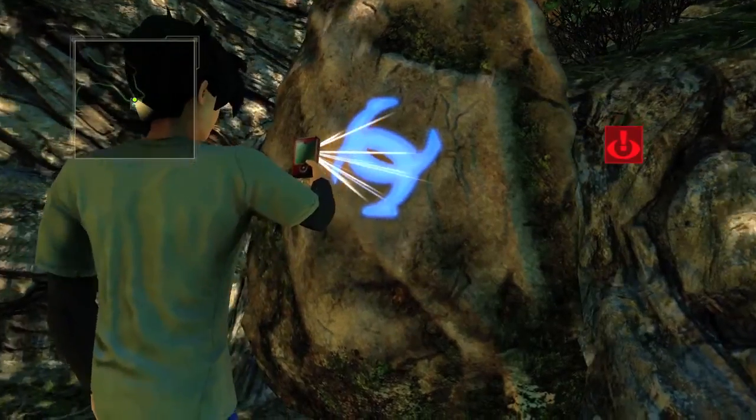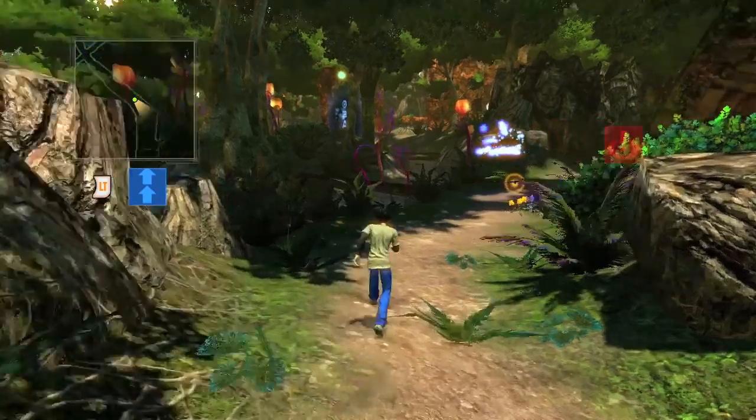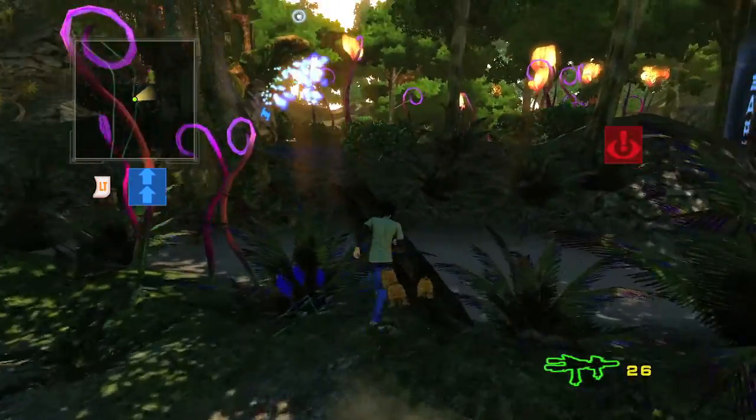So starting off with the first level in the jungle, you want to head to the right. This is after the first tutorial and it's going to be on the wall. All you have to do is just hit X to scan it.